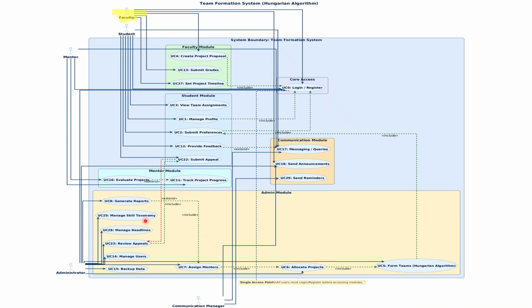Second, he will manage the skill taxonomy. Now, what is this skill taxonomy? Actually, there are different skills and students who possess different skills. There will be mentors who possess different skills. Now, there will be a lot of data as we are making this system for all the departments and all the faculties of our college. That's why it is very important to manage them and keep them in a certain order, such that the matching doesn't create an issue. That's why skill taxonomy management is needed.